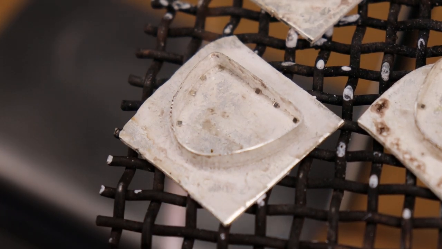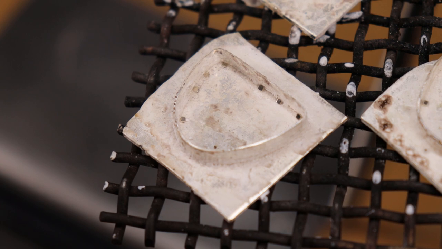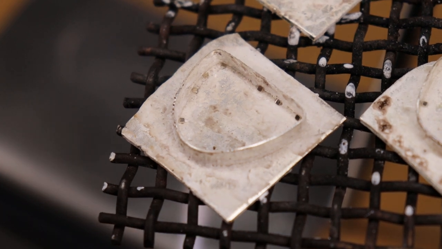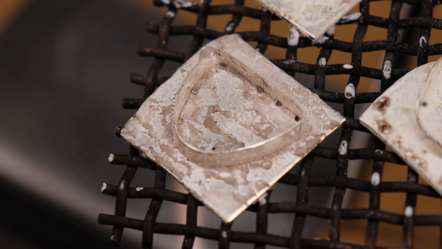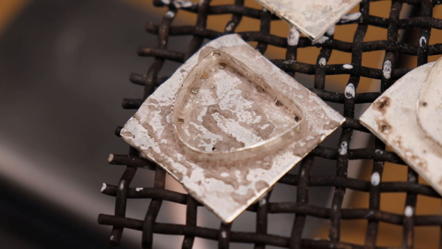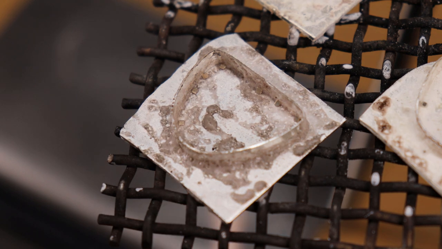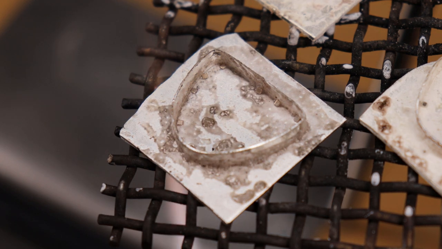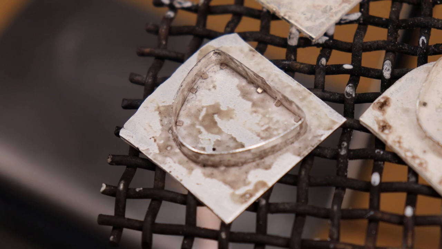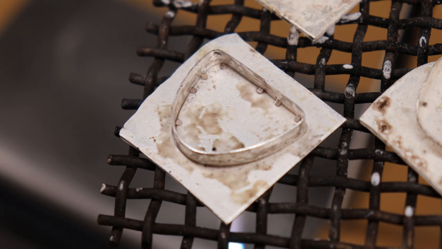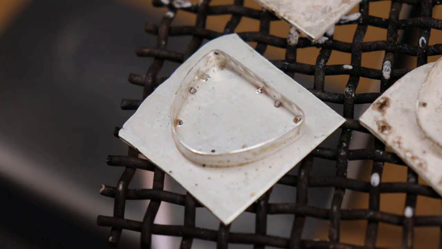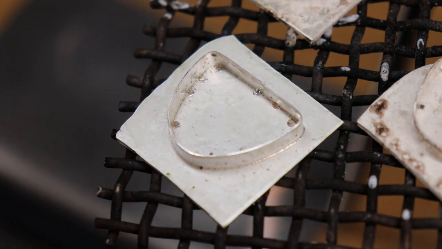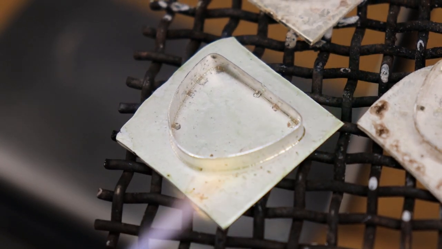So I just kind of move my flame around the back of the piece, evenly heating it, because if I keep it in one spot for too long, it'll just melt a hole through it. As I'm doing this, you can see that the flux is reacting and changing and bubbling up, and then it'll kind of deflate and turn to a glassy look. And this is when your solder is about to flow. At this point, I will start just tracing where the bezel is on the back side, and wait for the solder to flow, and then kind of chase it around the outside, because it kind of follows wherever the hottest point is.